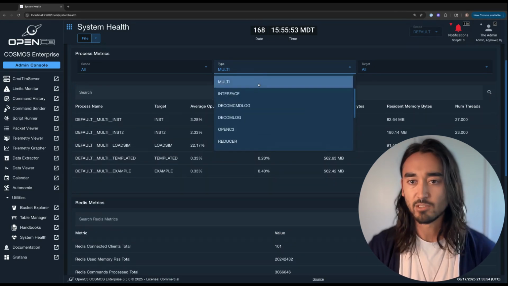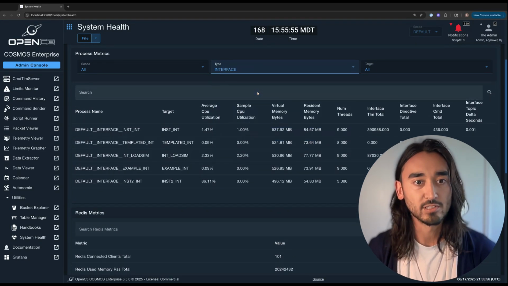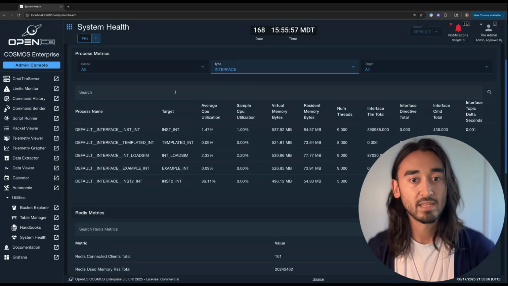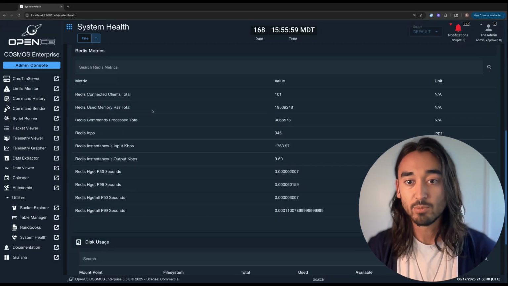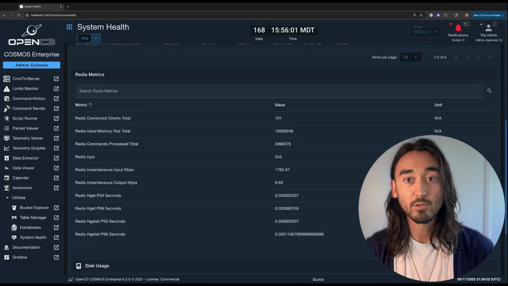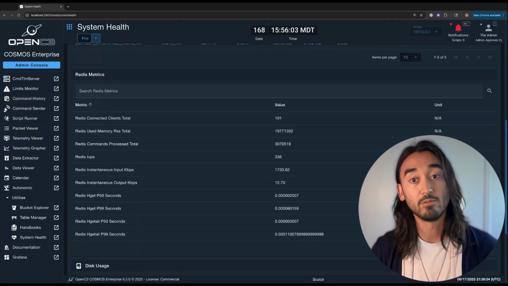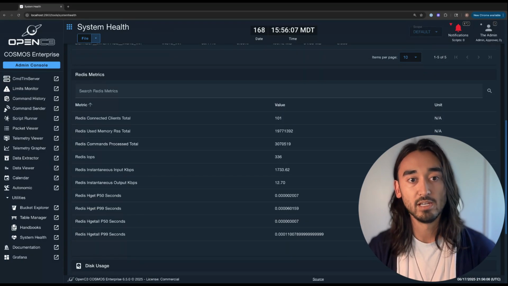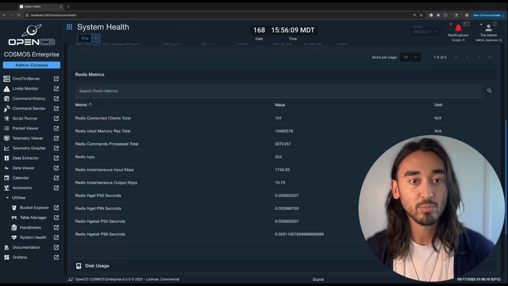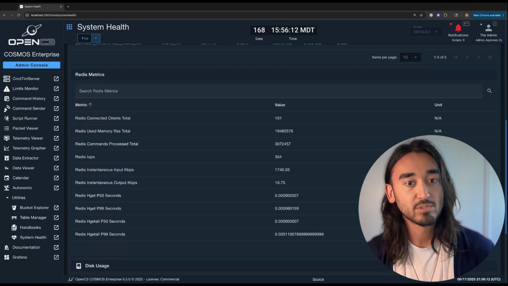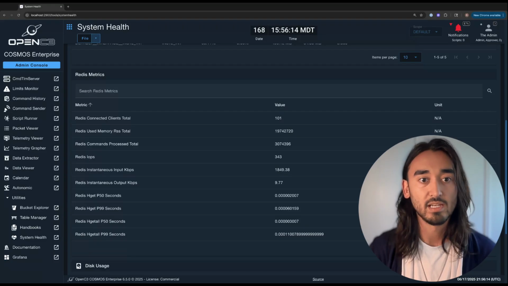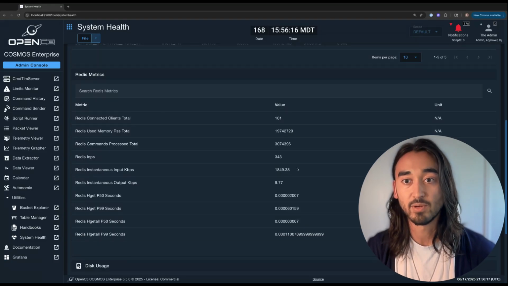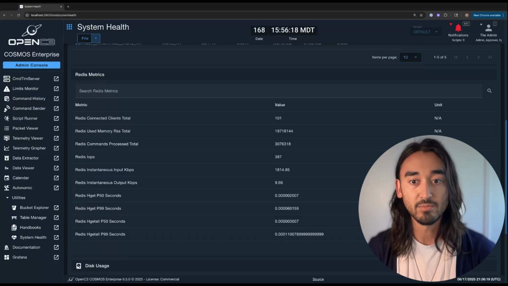And you can also apply searching and paging and all that good stuff that comes with tables. The next table here we have is Redis metrics. If you're looking into the performance of the Redis database, then you get a chance here to get a general sense of how everything is performing, anything from IOPS to just general performance of all the different commands for Redis. You can get all those details here.